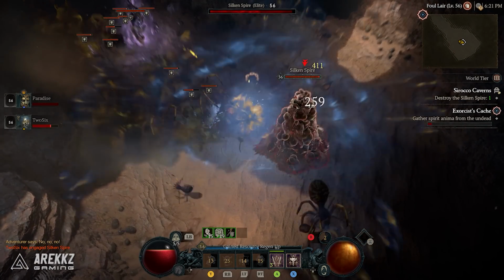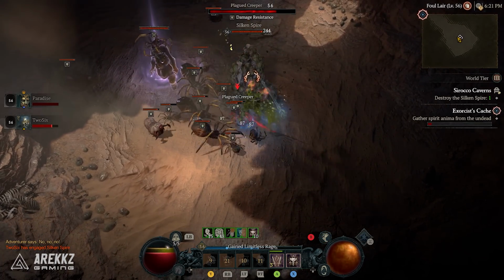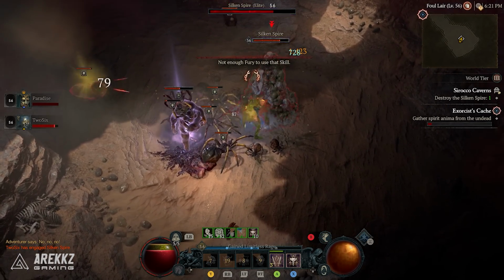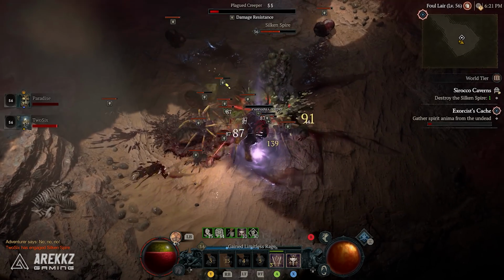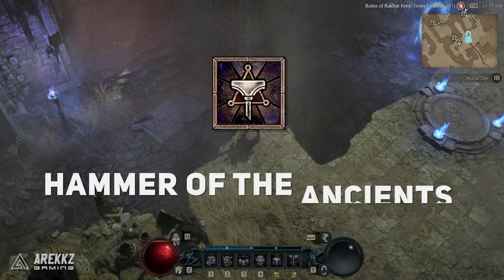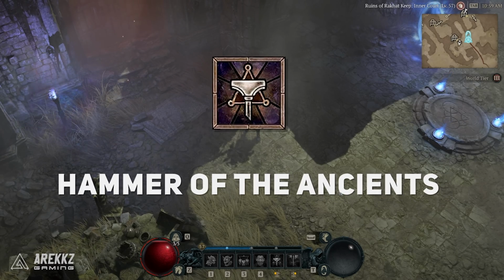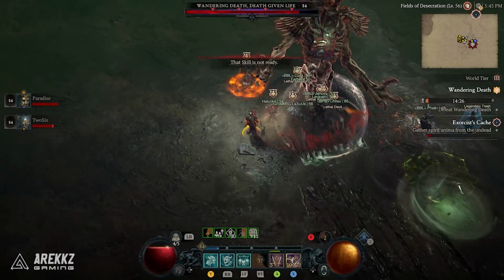Like any Barbarian build, this is all about the shouts and keeping up your uptime on your fury as well, to make sure that you're dealing as much damage as possible. The main core skill that we're going to be using is Hammer of the Ancients, which does chunky damage. If you want to fulfill that fantasy of being a Barbarian that is smashing and just doing huge numbers, this is the one for you.